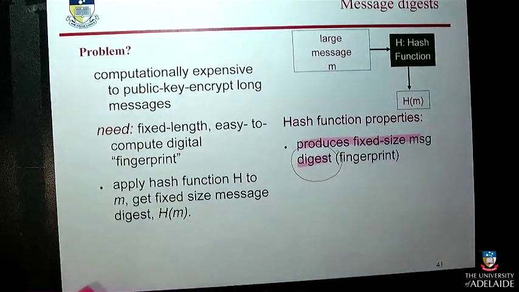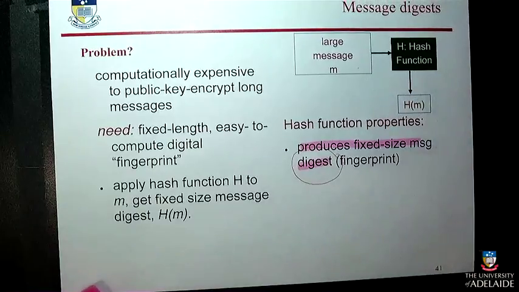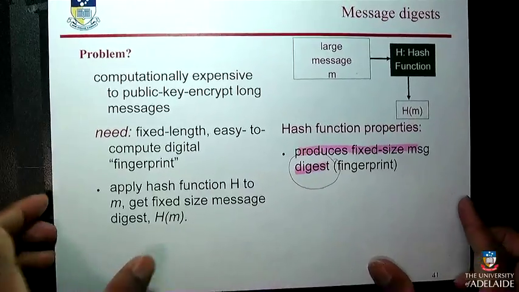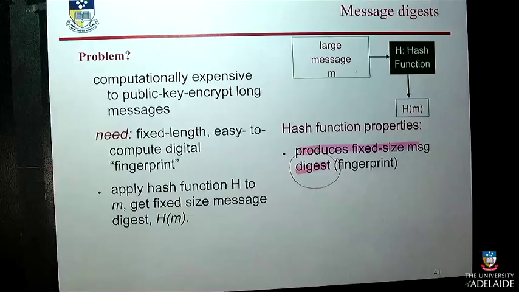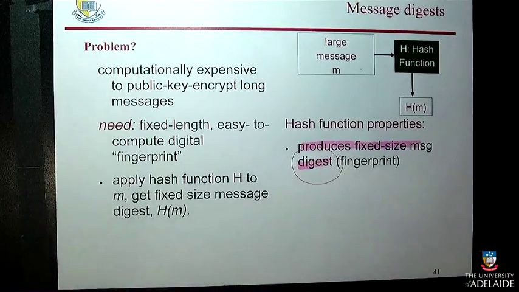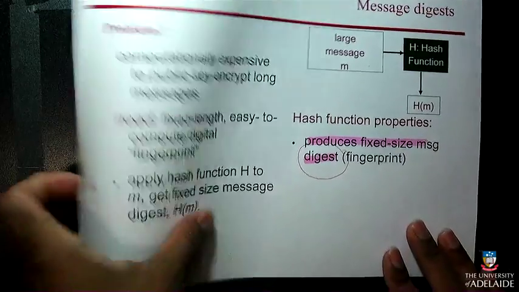The way we do that is we take a large message and put it through a hash function, which creates a fixed size output. This overcomes a computational problem. Instead of having to encrypt these very massive messages in public key cryptography, which is slow, now we just take the hash of that. Maybe you've downloaded programs, you've seen the hash computed. Imagine if you had to encrypt the whole program instead of the fixed size message. It's just a lot of work, and trying to decrypt it again. So using a digest of the message simplifies that process.